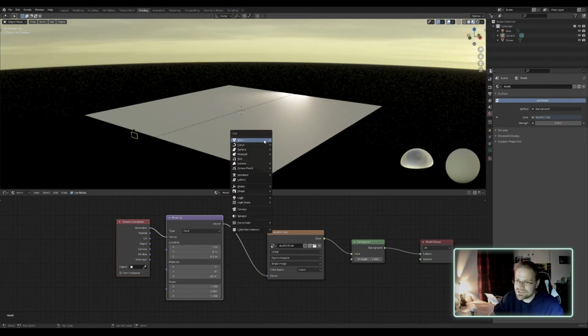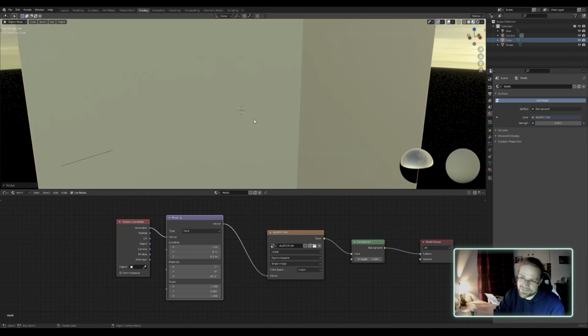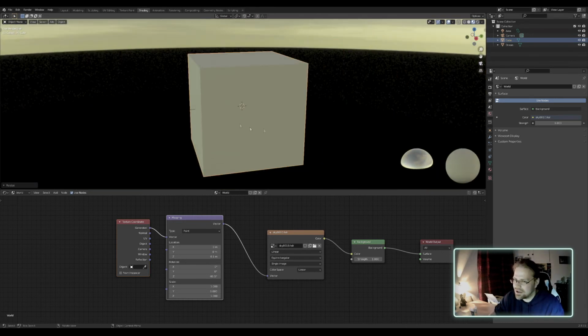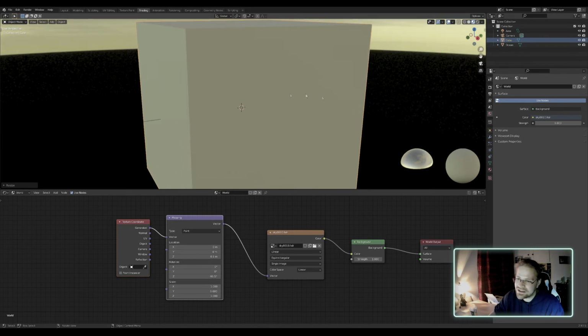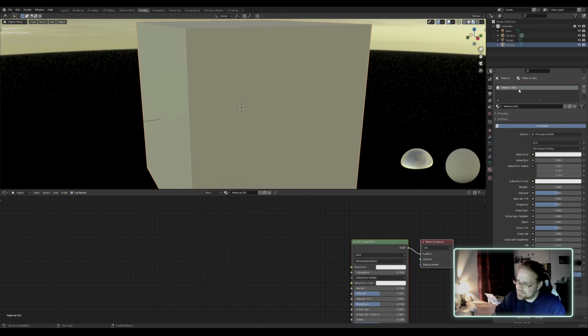What we'll do is we'll just add Shift and A, mesh and a cube, and this will be our fog. This will enable us to see our light as a sunlight. You'll see what I mean. Press S to scale it by 20, so it covers our camera, our ocean, and our sunlight. I'm just going to rename this to volume. Down here where it says world, we want to change that back to object. I'll select the materials over here, and we want to give it a new material. Just going to call it volume.